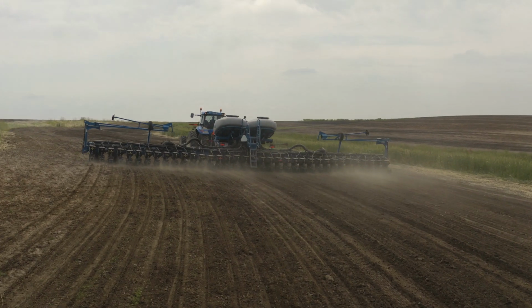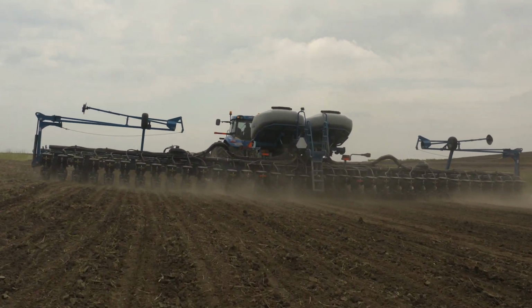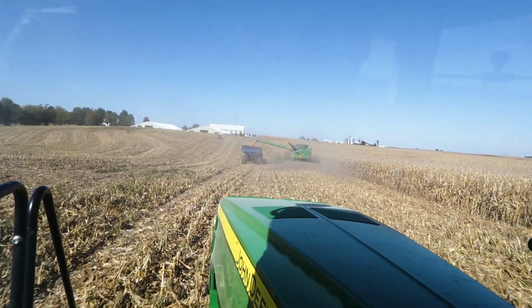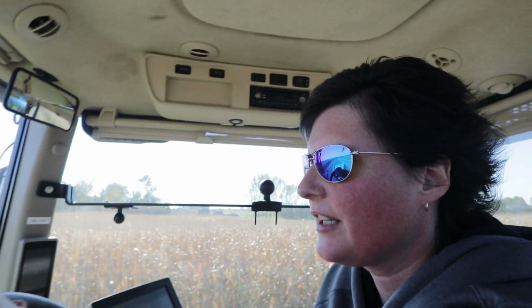This farm was planted with 20-inch corn because we were testing the new 36-row 20 4700. We normally plant all our corn with 30s, but we did 2 farms this year with 20s, so we could use that planter and see how it worked, and it worked really well, and we really enjoyed using it, so now we're harvesting. So today we're using a single auger 1051 grain cart, and it's got tracks on it.